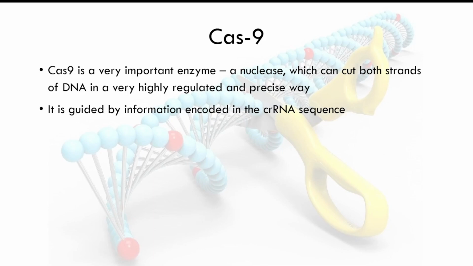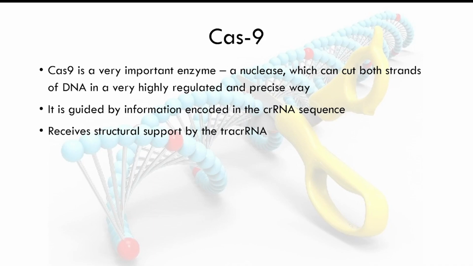They can either cut blunt or sticky. You don't need to know how these are cut. What you do need to know is that each one of the repeated sequences will be cut, so you then grab that phage DNA. That phage DNA is then your guide. That phage DNA is the bit that it's looking for. We'll get to this in a minute, so we're jumping ahead a little bit.